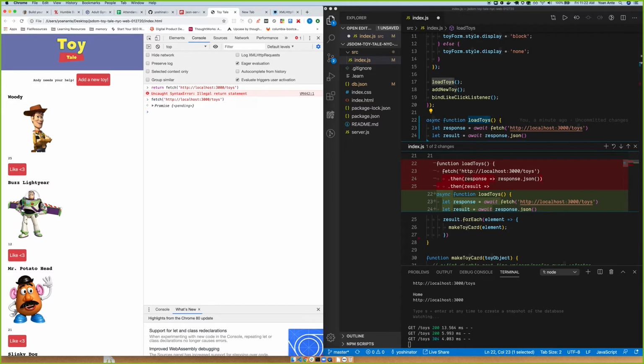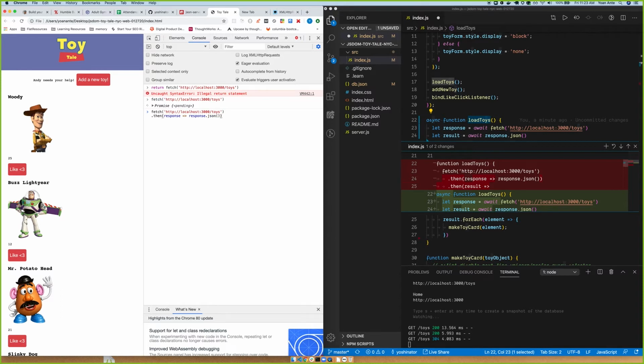That's a promise, and if we were to chain it then, this also returns a promise. And it doesn't have to be .json, it could be .text, there are other formats that exist out there. In our case, we're saying .json. So this returns a promise.